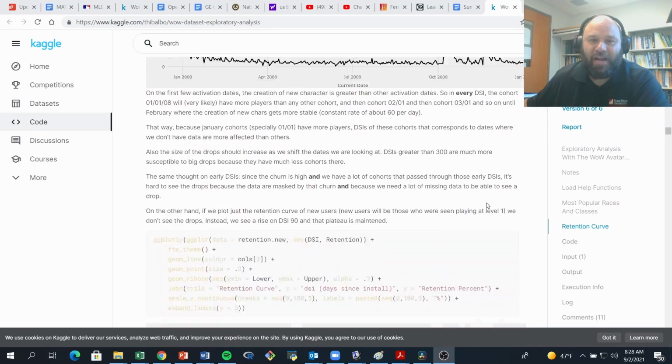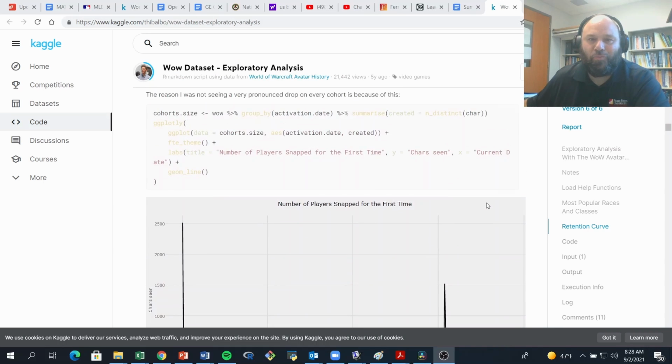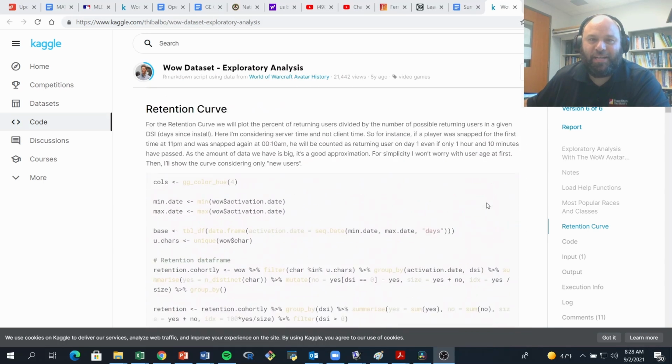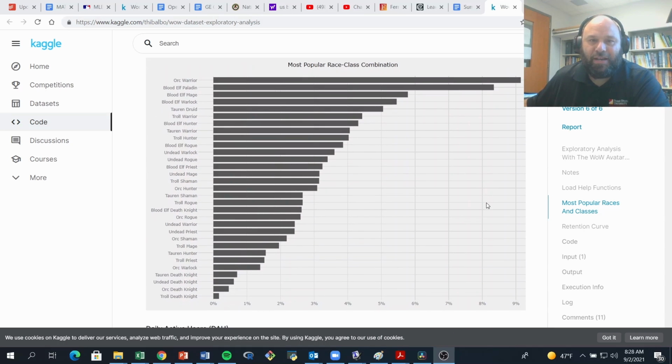And so far, just about everything we've seen is not very relevant, except that second graph we saw, which actually had exactly what we were looking for, race class combinations. So we ignore everything else and we focus on this combination, and we notice that a troll death knight is the least popular. So then if I were a designer, I would go in and change some of the stats for a troll death knight to try to make them a stronger race class combination, hopefully, and issue the patch and hope that more players would end up using that combination.